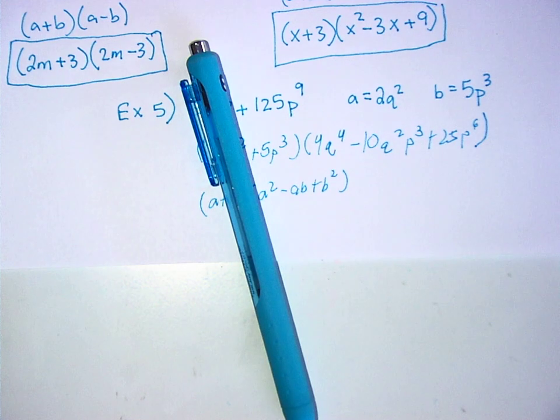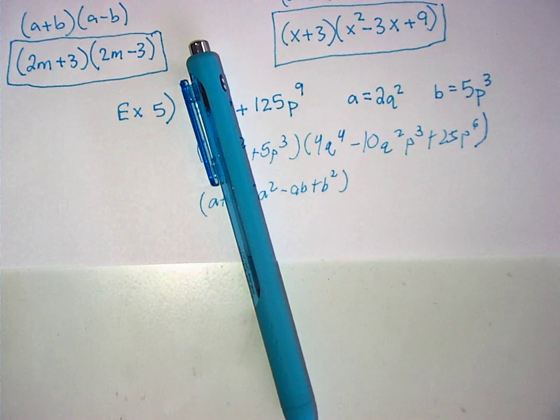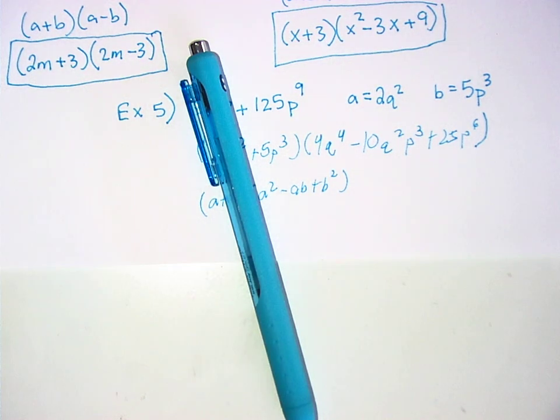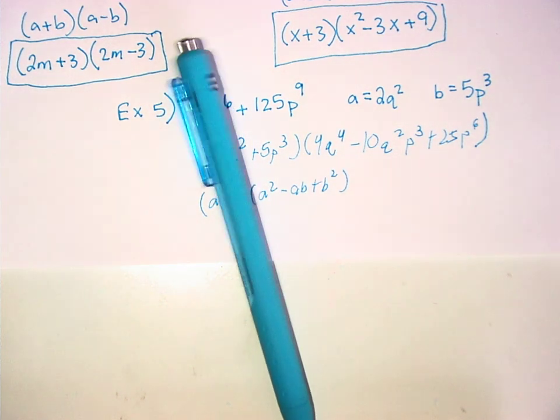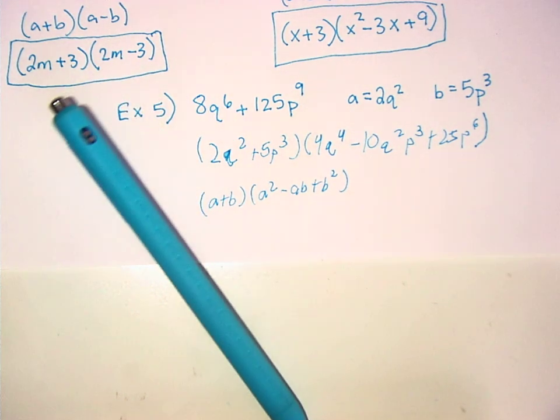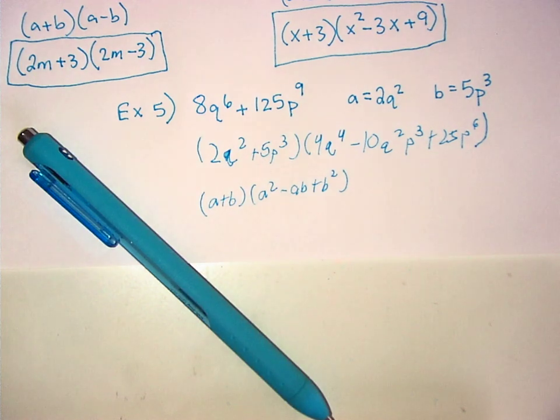Since we skipped a lot of transforming there. Now that Sam's making it easy. Hey, Sam, where did the 25 P to the 6 come from? You squared the number. Where? Oh, I see. It was the 25 P to the 6 is B squared. No. Yeah. So 5 squared is 25 and P to the 3rd squared is P to the 6.